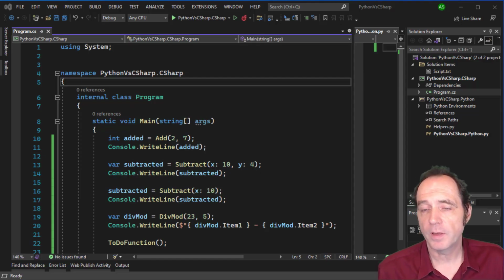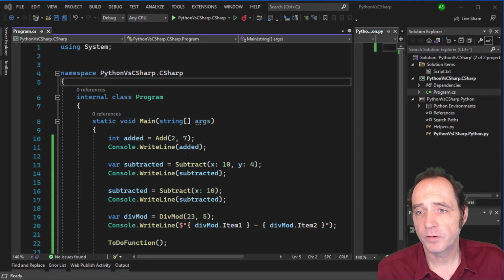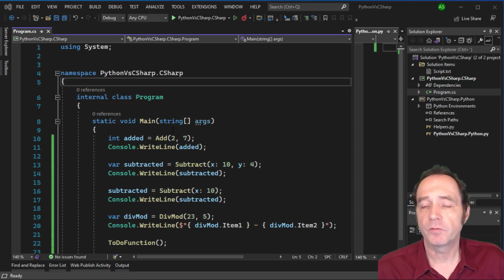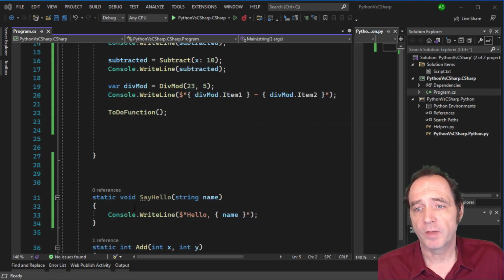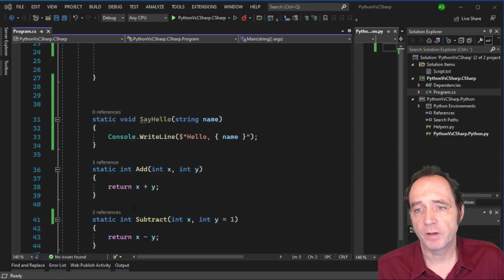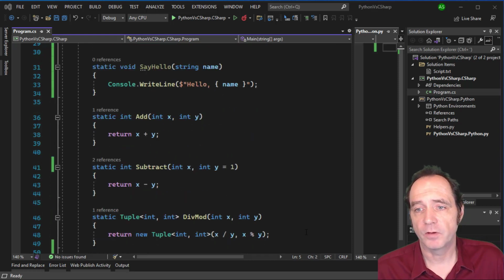Okay, so what I'm going to look at in this webcast is converting this C# code into Python code. Now, C# doesn't really allow us to work with functions. We have to work with methods which are present on a class. So to get as close to that as possible, what I've done is basically generated some static methods on this class. So we've got sayHello that takes a string and just prints out hello.